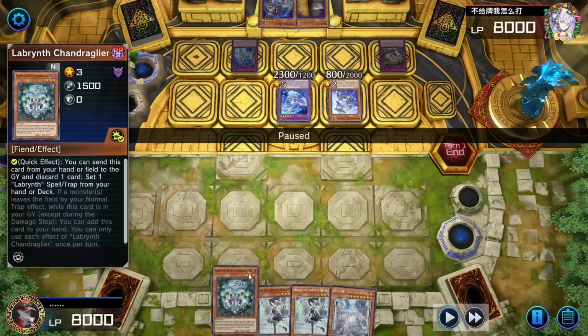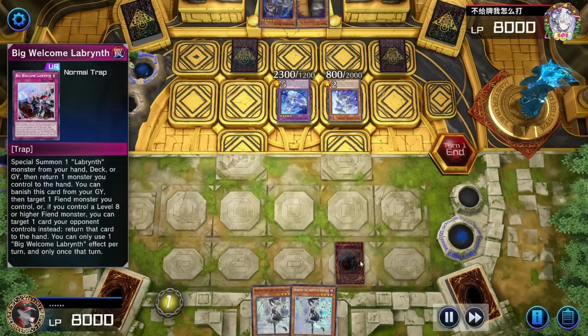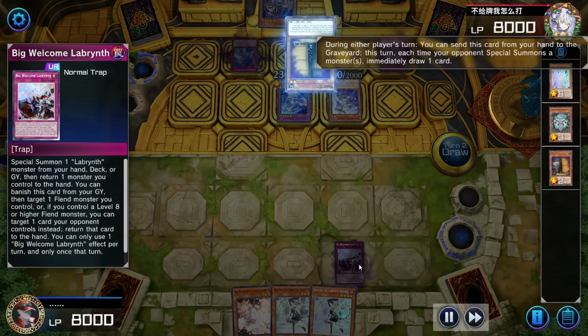Now during their end phase, we're going to be activating a furniture card to set a trap during the end phase. Ideally, going to be that big Welcome Labrynth. Discarding Lovely because we could summon her from the graveyard with the big Welcome.